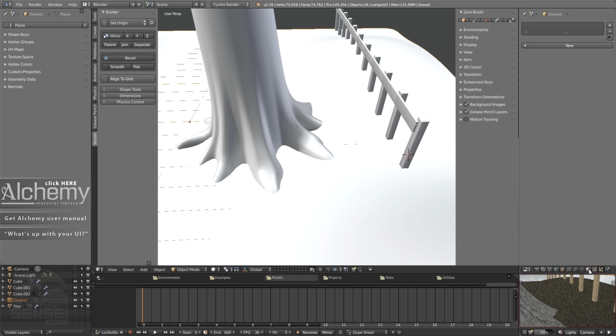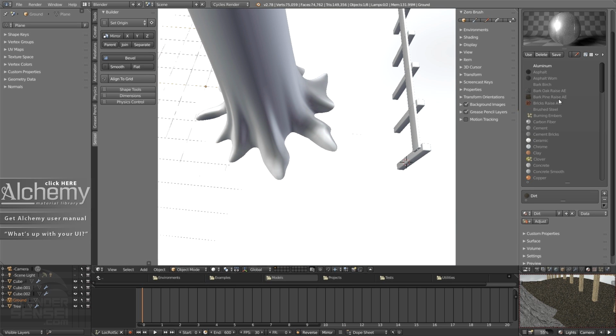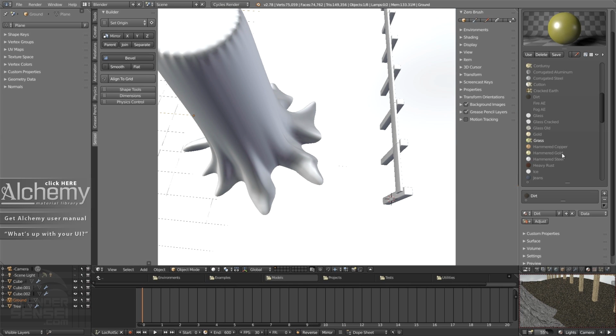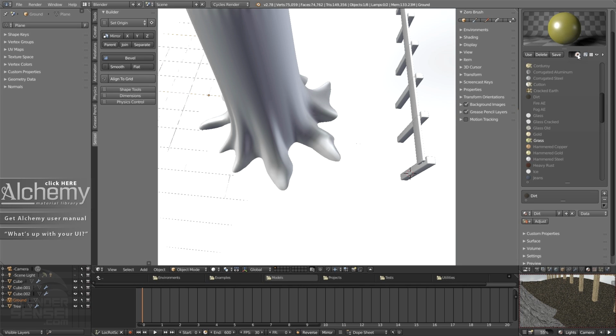Now what I want to do is paint some grass onto here. All we need to do to paint with particles is select the particle material we want to paint with, like this grass here, and then press this paintbrush button. Now, there's two ways of painting with particles. If I wanted to paint the actual material surface of the grass with the grass, then I would just click paint right here and that's what would happen. But I actually only want to paint with the grass particles. So to do that, all we have to do is press this button and then it will just paint with the grass. So I'm going to press that.